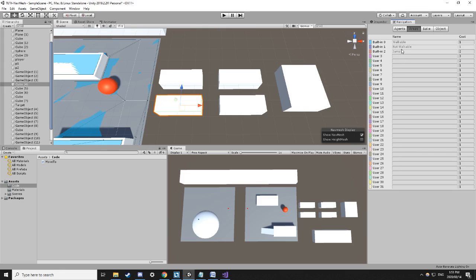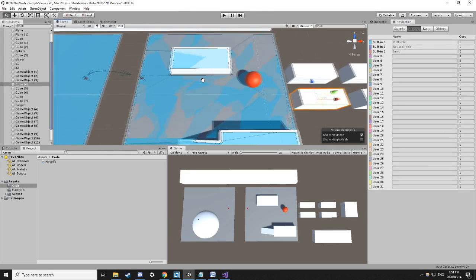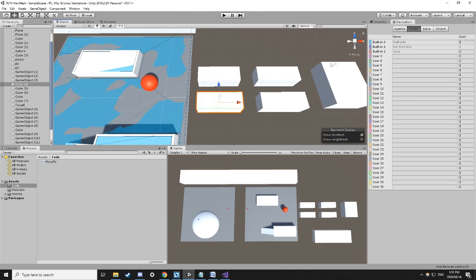There are 3 built-in ones. Walkable, which is blue, so that's what you've been seeing here. Not walkable, I haven't really had any cases of those. And jump. Now jump could be associated with an area where you can only jump or something like that. It's up to you. So I'm going to define my own ones.